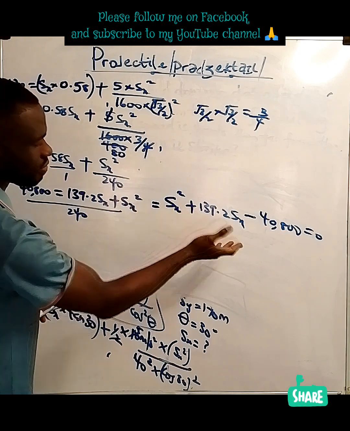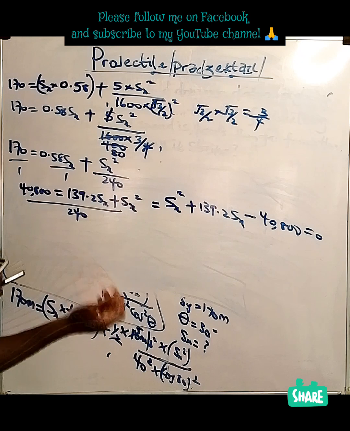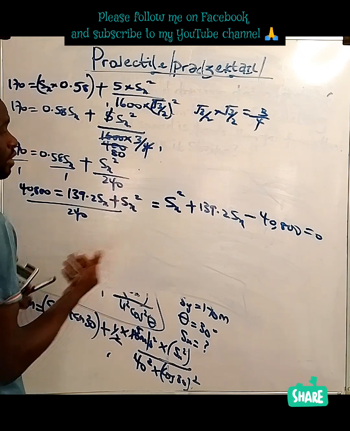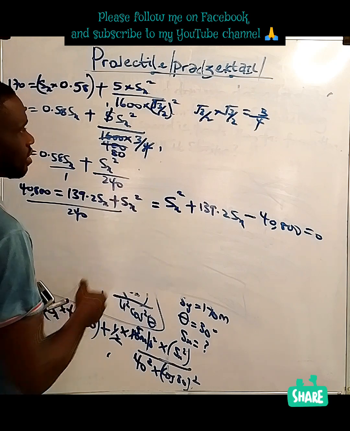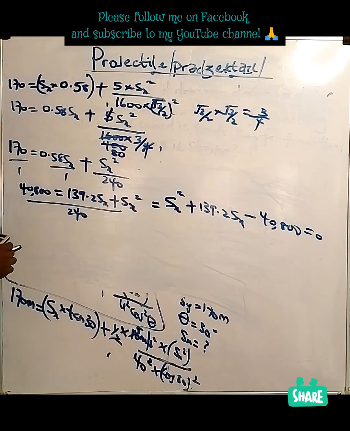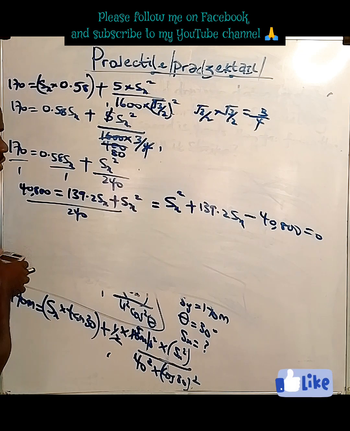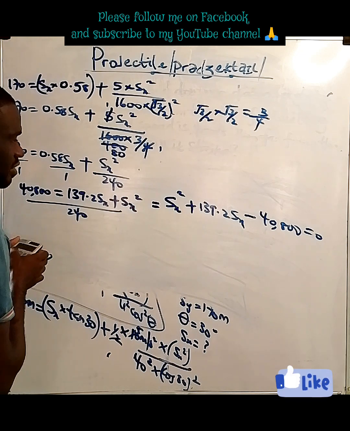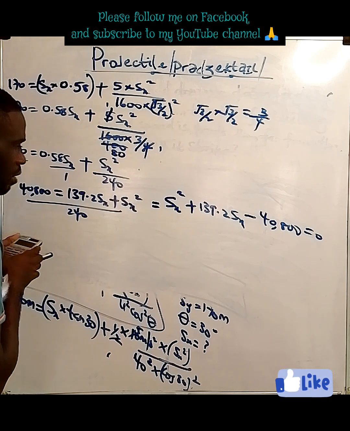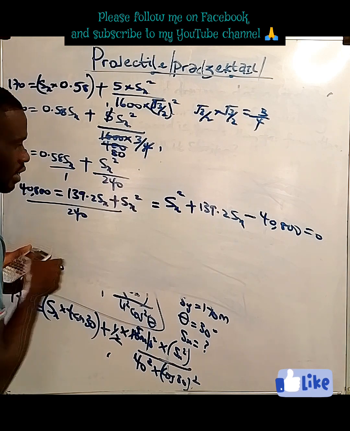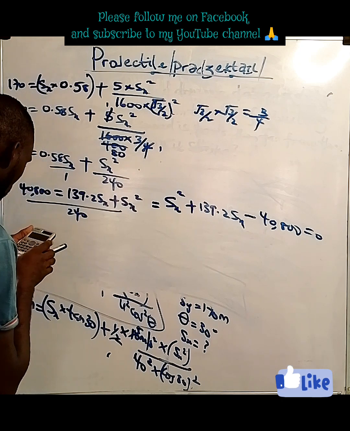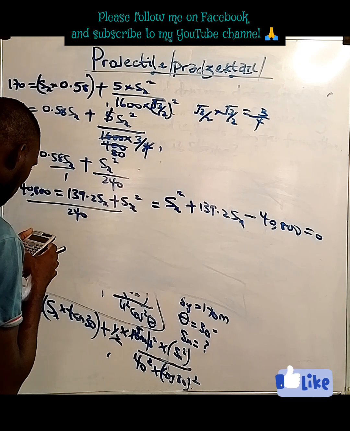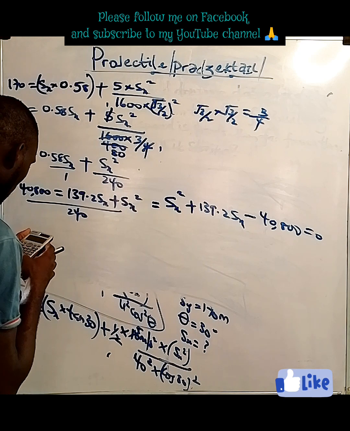At this point, we can use our calculator to solve this and get the values of x in order to save our time. You can decide to use whatever method, such as the formula method, minus b plus or minus square root of b squared minus 4ac, but that's going to take quite a lot of time. So we can use our calculator. The first, we have 1 there. The next, we have 139.2. And the very last one, we have minus 40,800. So what are the results? You have 144 and minus 283.